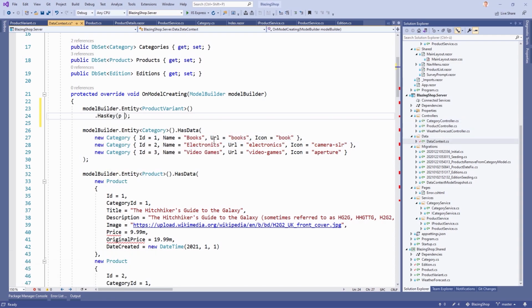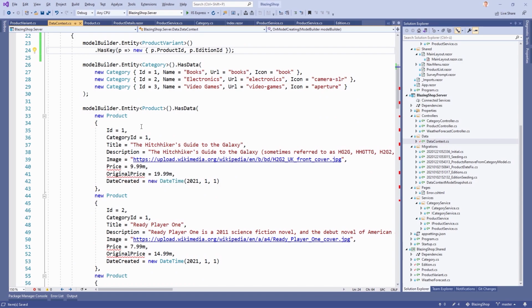And we do this with a lambda expression again and say the new key consists of the product ID and the edition ID. So we're doing that to make sure that there's only one entry in the database table possible with this product ID and this specific edition ID, and only this combination has a specific price. Okay, that's already it for the composite key, but we have to change a lot more.